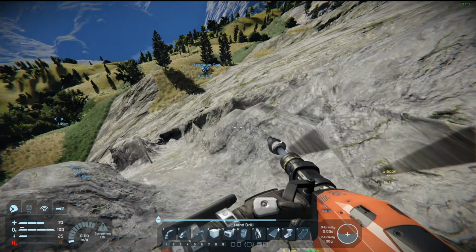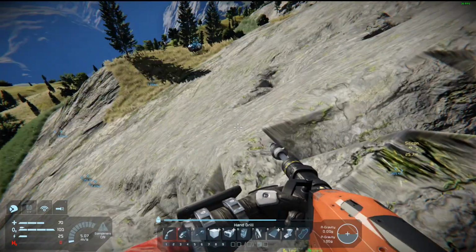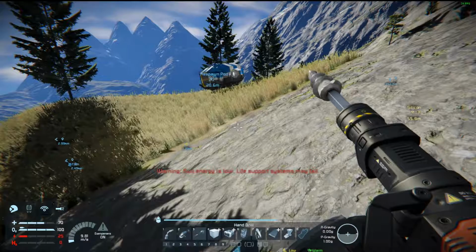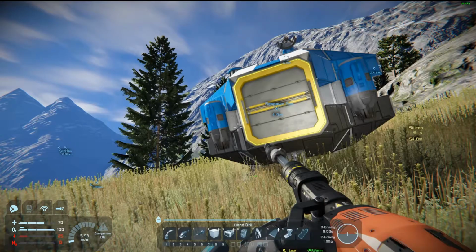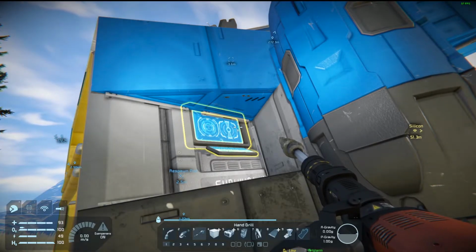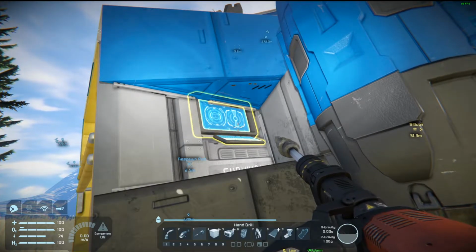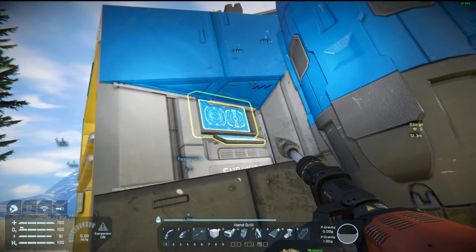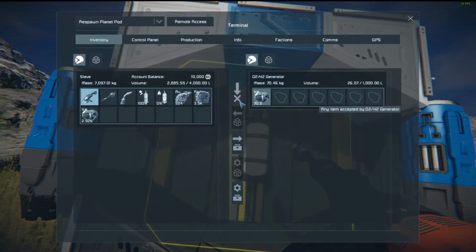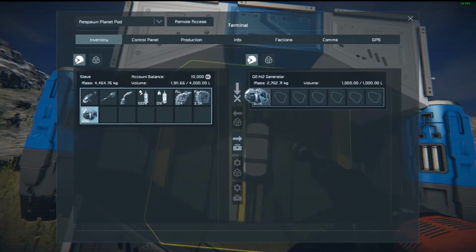So, let's get down here. Oh, yeah. Ooh, we know energy's low. I nearly ran around the wrong way. There we go. Because we need to build one of these up at base, so we don't have to keep running all the way down here. But now that we've got that, we can open this up. Put ice in there. Is that all the ice it can hold?